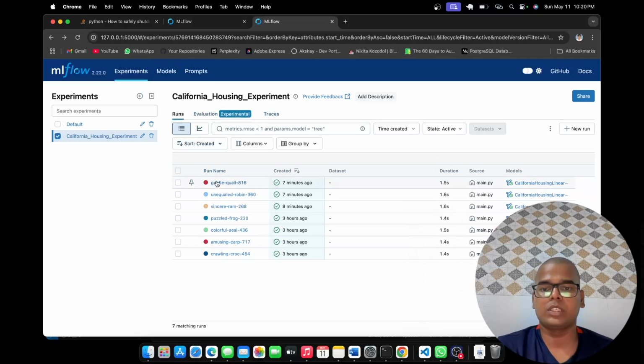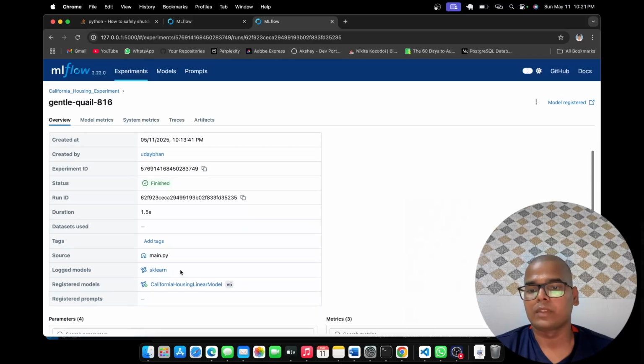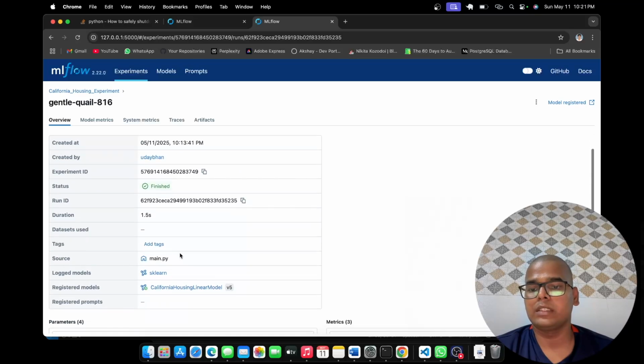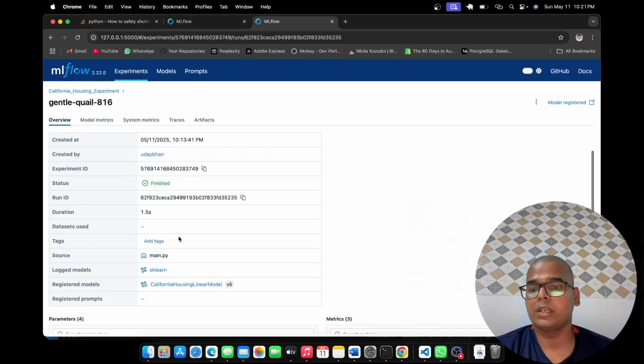But the most important one is runs, and if you click on any run name, you will come to this screen and you will see the overview of your experiment. So you have created by Uday, that is my name, then experiment ID, status, run ID, and duration.